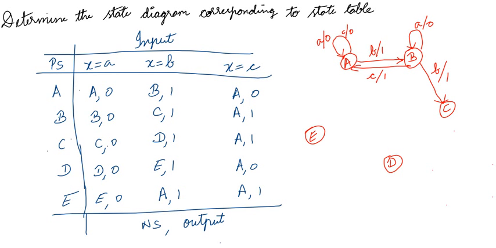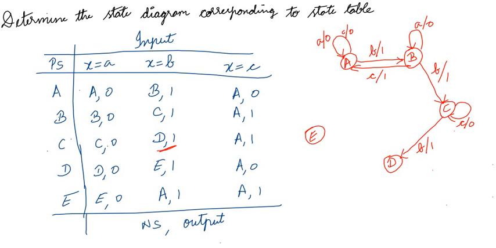Now try to fill this. We are in what state? C. What is the input? a. Which state are we going to? Capital C. Output is 0. Small a, output is 0. Now we are in the state C. When the input is b, we go to the state D. So from the state C, we go to the state D when the input is b. We are filling this. The input is b, output is 1.